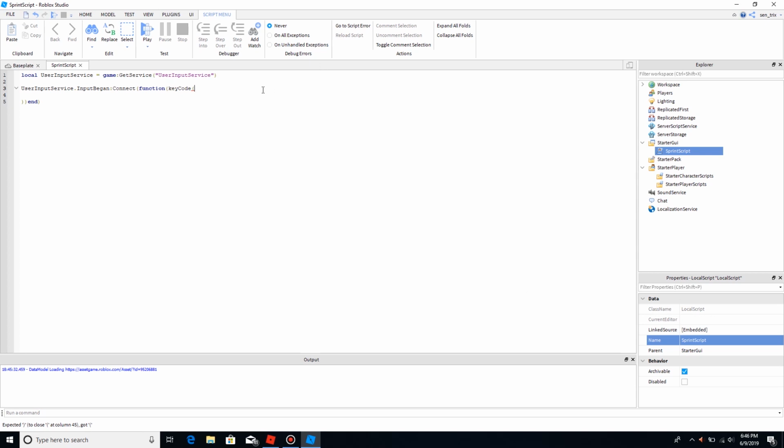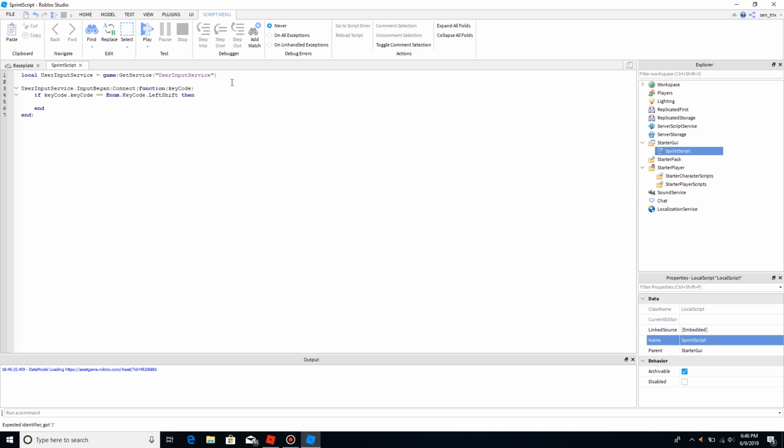Here, let me fix this key code, and then we can do if keyCode.KeyCode equals Enum.KeyCode.LeftShift then.